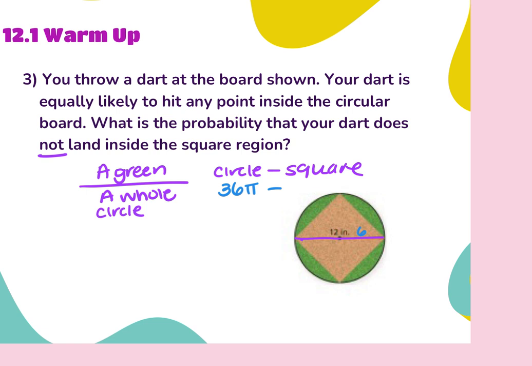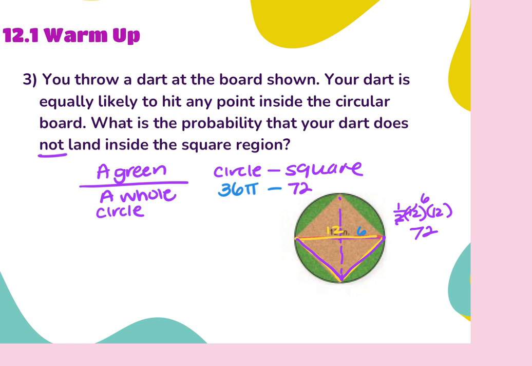And the square, if my diameter is 12, you can actually do this a couple different ways. You could find the side length using a 45, 45, 90 triangle, or even easier, because a square is a rhombus, you can use 1/2 diagonal 1, which is 12, times diagonal 2, which is also 12. So I'd get 6 times 12, or 72. Again, I could have used the whole diagonal, which would be 12, and then used your 45, 45, 90 triangle to work backwards and get the 2 side lengths and then multiply them together. But the rhombus is definitely easier.